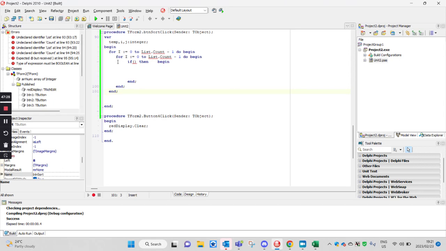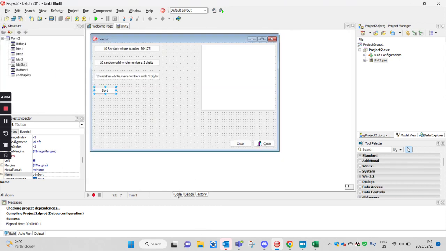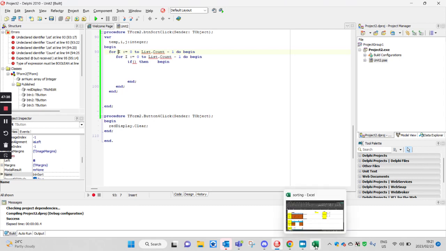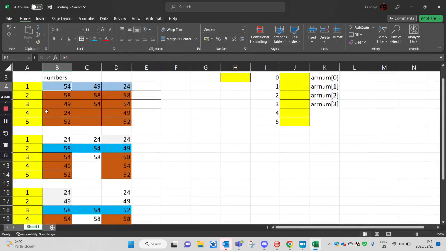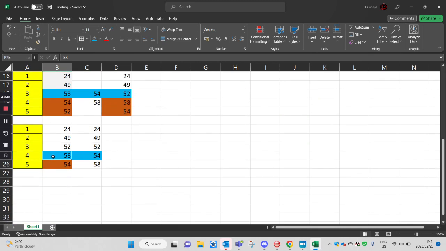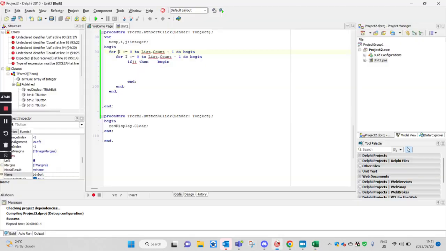Always for, for, if. Your first for loop, that's our blue one. Let's see the blue one. Remember, it started at 1 and it carried on until just before the end. If we had 5 numbers, it stopped at 4. So we want to start at 1, which is 0. Remember, 0 is our first position, and 9 is our last position.